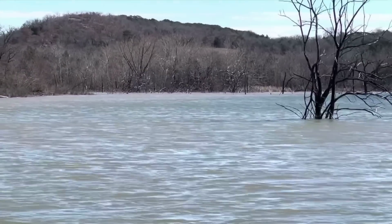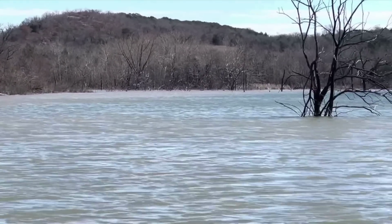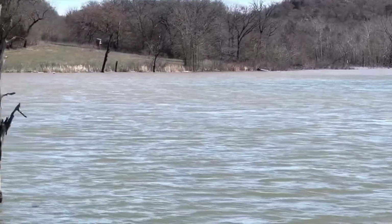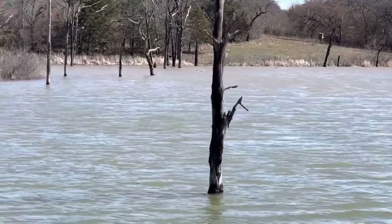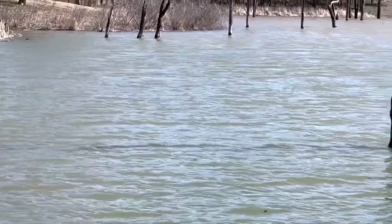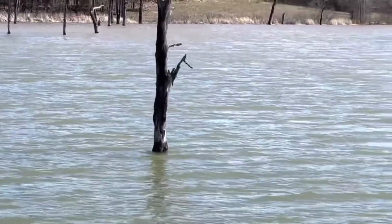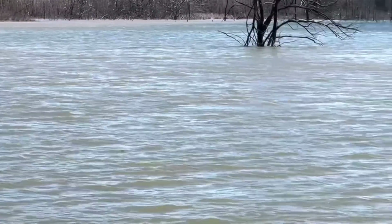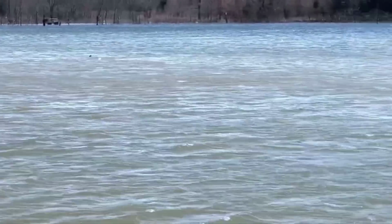I may put the boat in the water in a little bit and go up there and look around and see if any bass have gone up to that fresh water running in. I did a tip on that the other day. We might be able to show you catching some fish that way, because if they've moved up there, I should be able to catch several in the end of that creek. Wind is supposed to be blowing 30 miles an hour today. It's probably up to 20 already, but that's really a good sight.